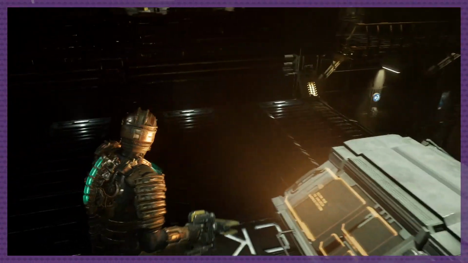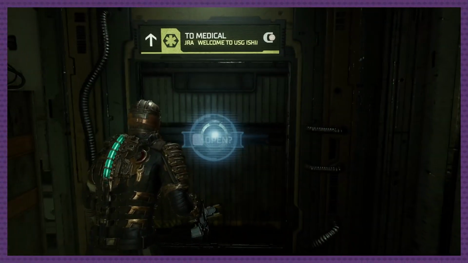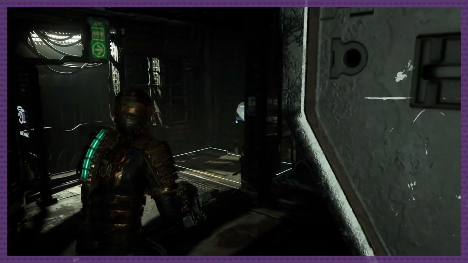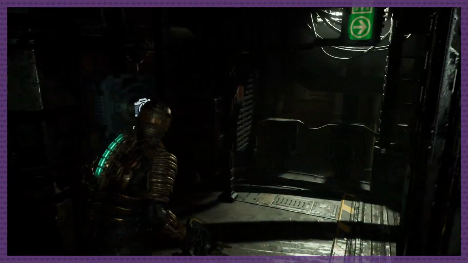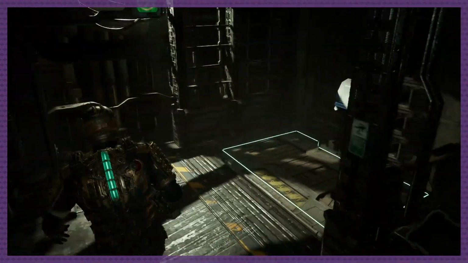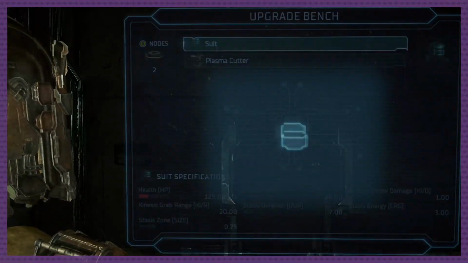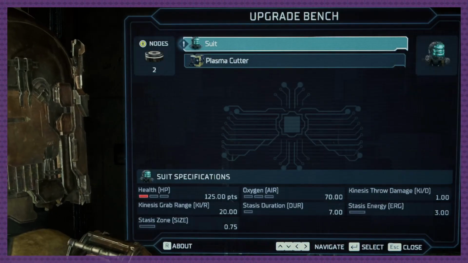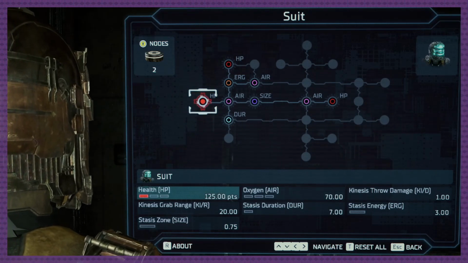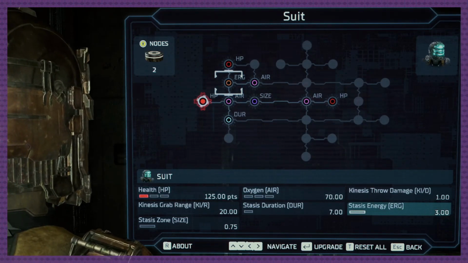Can I not take the tram? Nope. Interesting. Walk. Flight deck. Interesting. This is entirely uncharted territory, by the way. Oh my god. Yeah, from this point on is going to be uncharted territory. I picked up another power node, I think, so I'm going to upgrade my plasma cutter. Oh! You get higher suits, it shows you more of the graph. That's ridiculously smart. Oh, and the energy in the air, it's all in here, too.